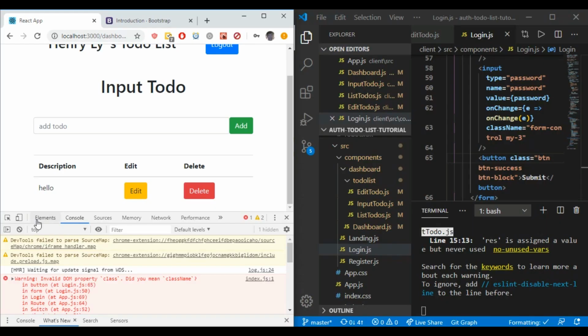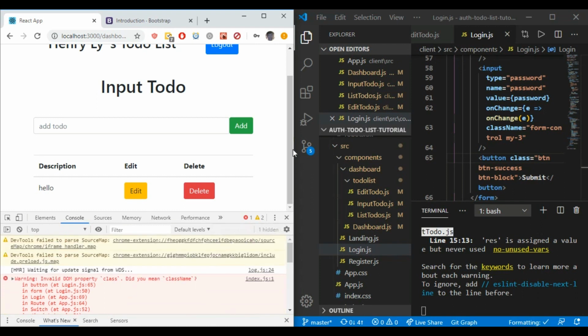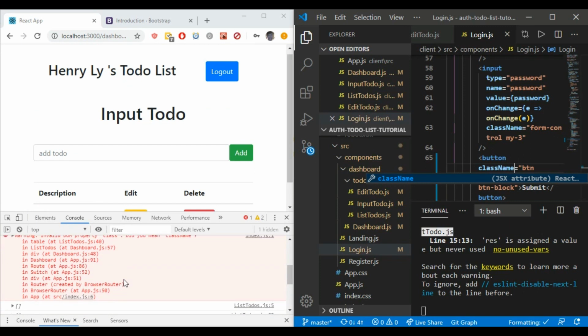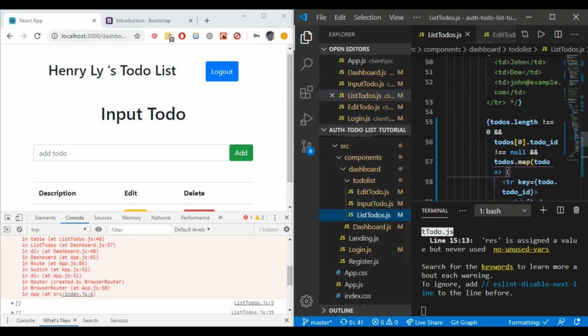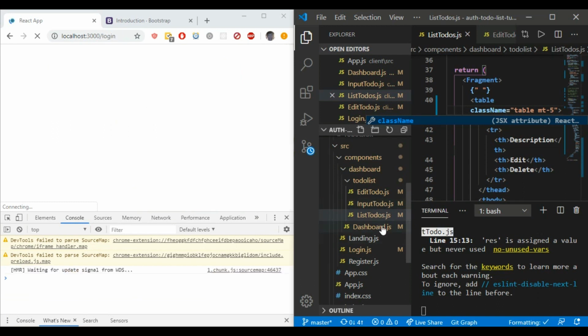Alright, so before we do any of our reviews, I just want to clean this up a little bit. So you can see over here that inside our login component, we actually forgot to add a className. So I'm going to go to line 65. And you can see here that we do indeed have that class. So I'll change it to className up there. And then let's see what else we get from this error. You're going to see that I'm pretty sure we still have more of that class error over there. So we'll just go through each one. So we'll go also to line number 40. So list to-dos line number 40, which is going to have the className as well. What else? We also have that list to-dos, which is going to be in dashboard.js, line 57.